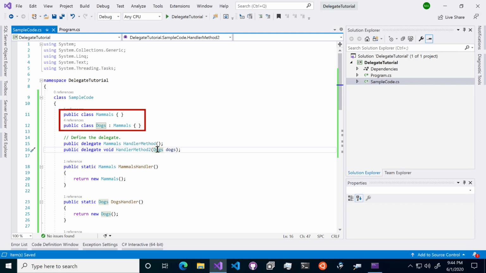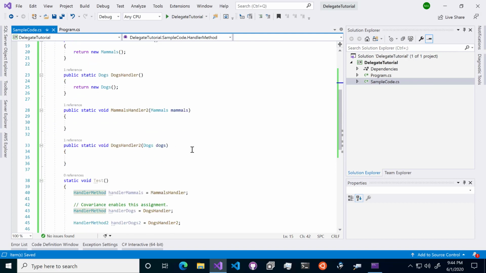We have two classes, a mammal class and a dog class that inherits from a mammal. We have two methods, one that returns a mammal class and another returns dog class. If we create a delegate that only returns a mammal, we can then use it to point to both methods.